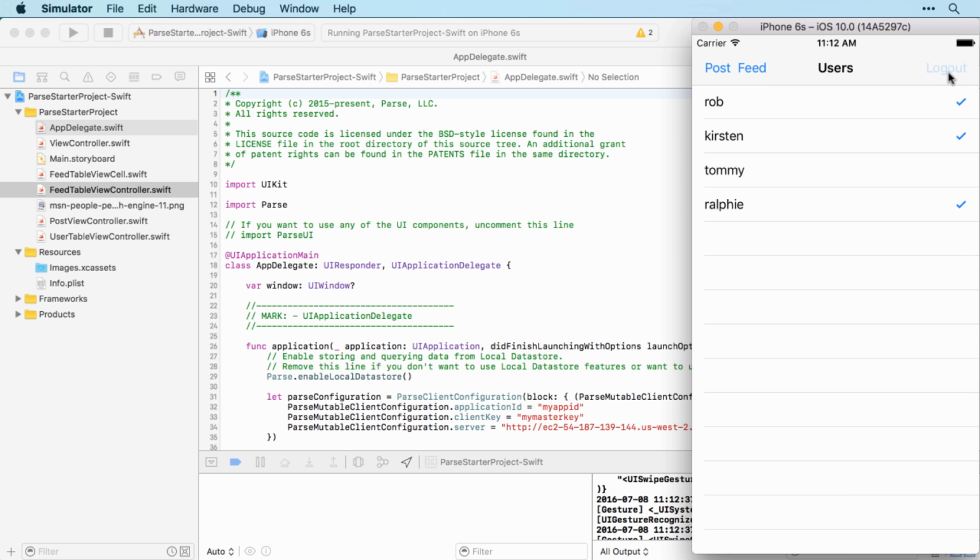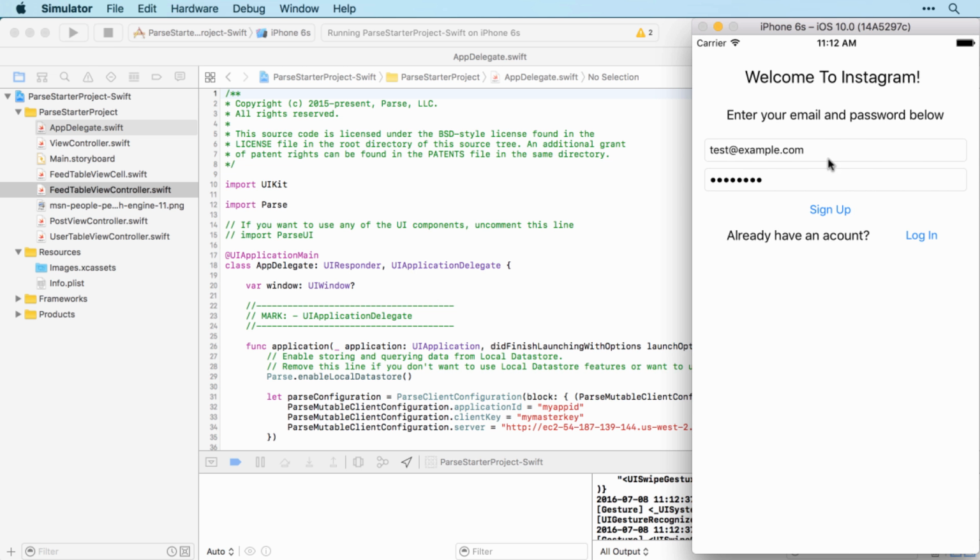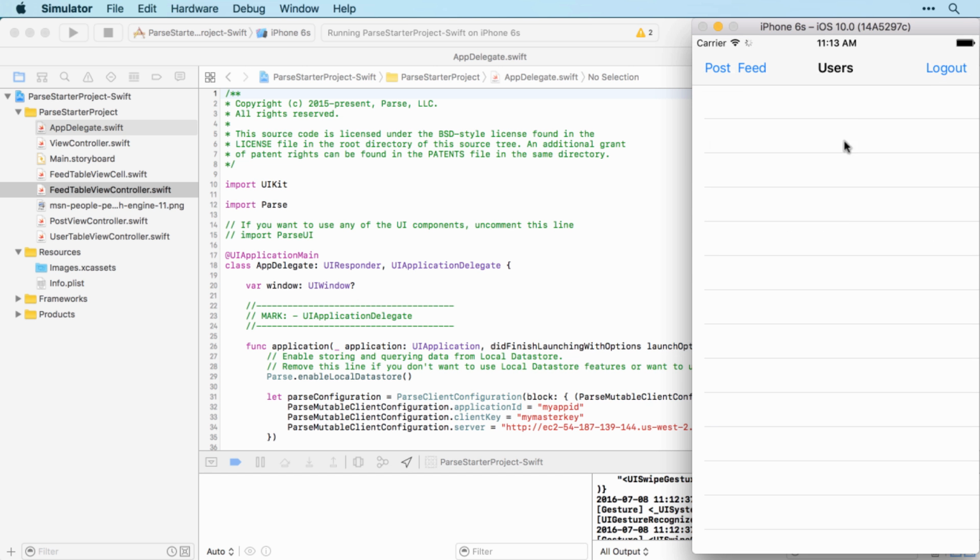And of course, we've got our nifty logout and login method, which enables us to quickly log in as another user and then see the users that they may or may not follow. Brilliant. So I hope you enjoyed making that app.